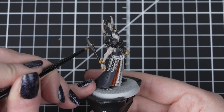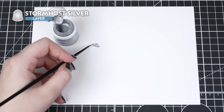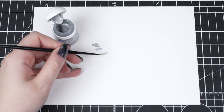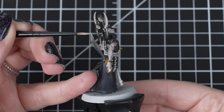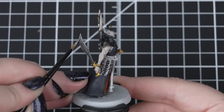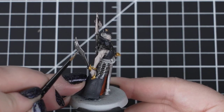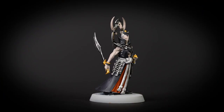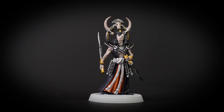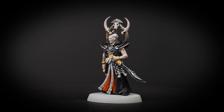After the Black Legion is dry we'll highlight the silver metal with Stormhost Silver. We'll get our small layer brush to a sharp point by rolling it on the palette — this also makes sure that we don't have too much paint on our brush. We'll use the side of the brush for most of the lines around the armour plating and blades, giving it a sharp neat edge. This is a quick and easy way to edge highlight. Remember that you don't have to highlight every area — you can do as much or as little as you want. If you don't want such a bright silver edge you can use Runefang Steel or Iron Breaker instead.